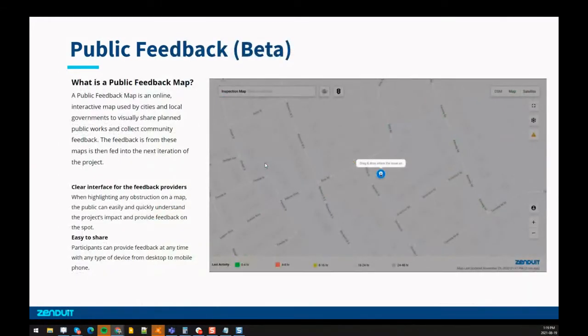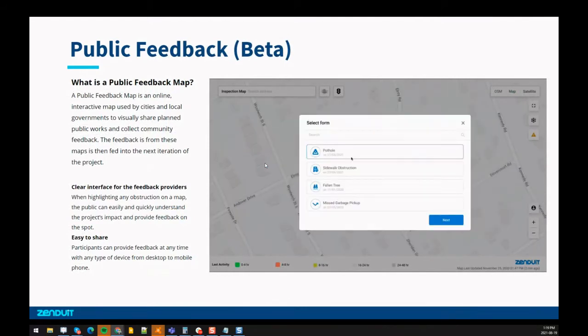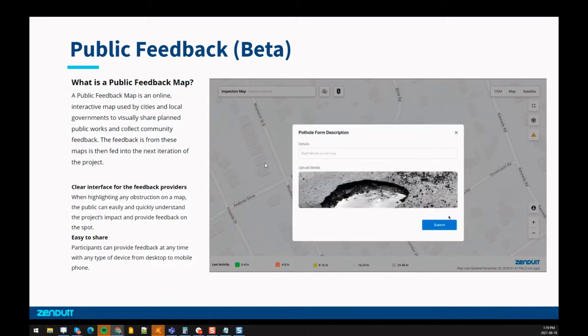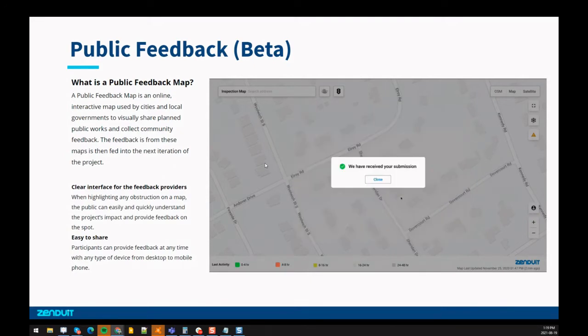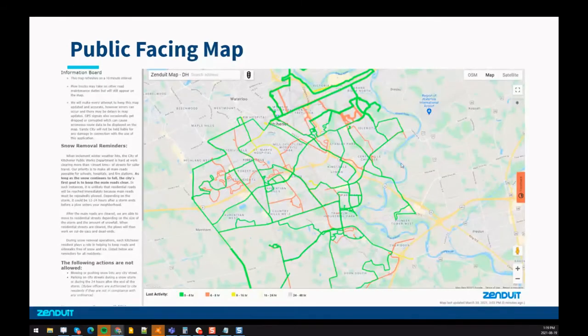So one of the differences against Geotab Public Works is our ability to create public shareable maps, which is not something that exists in Geotab Public Works. What I just showed you in terms of creating a public shareable map, that's not in Public Works. But you can create a public map, a 311 type map.